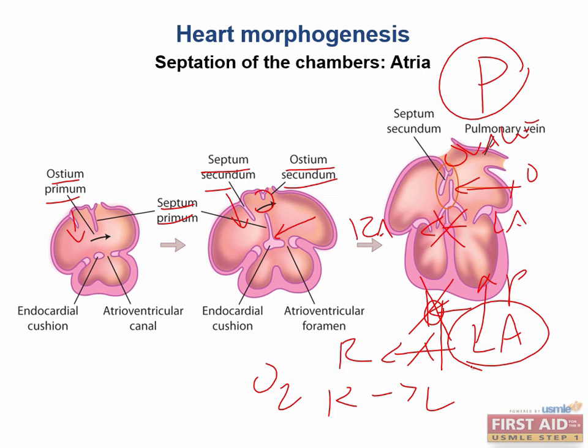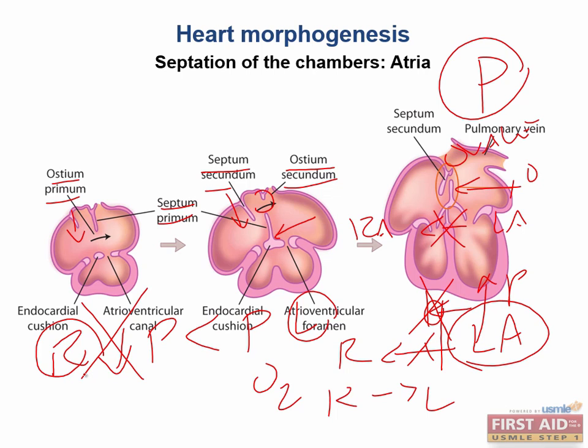So what happens after birth? Well, after birth, the pulmonary circulation vasodilates and the pressures on the right side of the heart will drop dramatically. So now the left side of the heart will constantly have pressures that are higher than the right side. What is this going to do? Well, it'll push the septum primum this way permanently up against the septum secundum. Eventually the surfaces will fibrose together and this obliterates the potential for any abnormal communication.